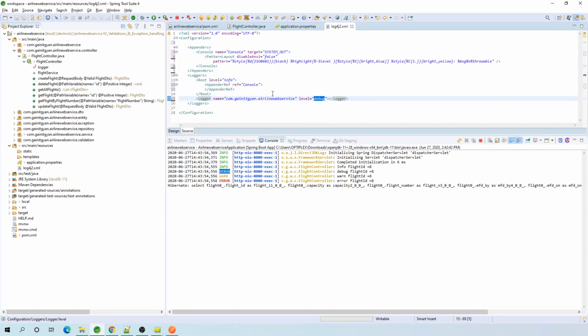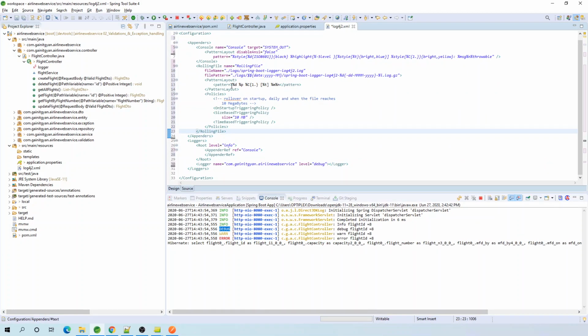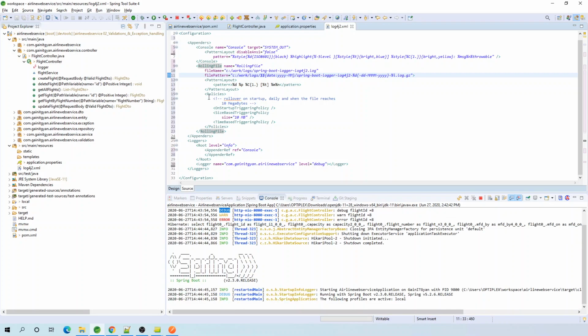Okay, so now we are going to add another appender for file. So let's do that. Let me bring that up from my notepad and then I'll walk you through. And here you can see what we have done is we have added a rolling appender. That is, we are going to write our logs to a file, and the file name is going to be this, that is Spring Boot Logger, and the pattern I'm going to use is basically what happens when this policy emits.